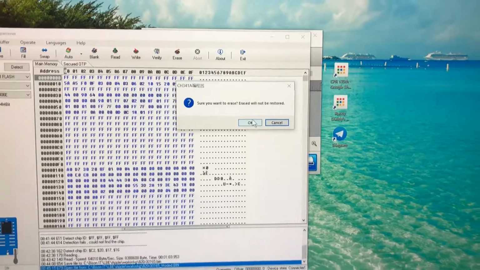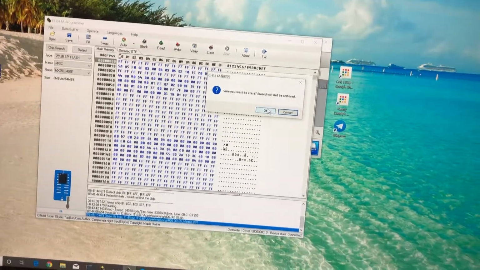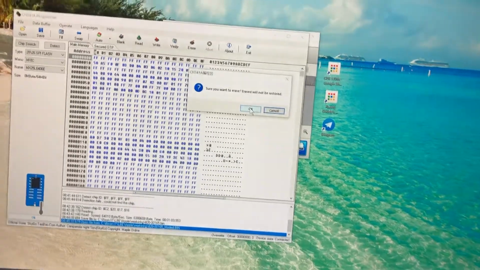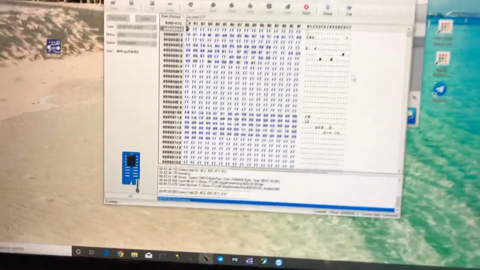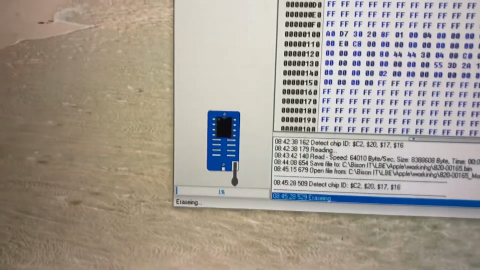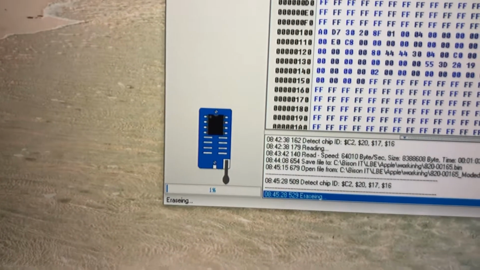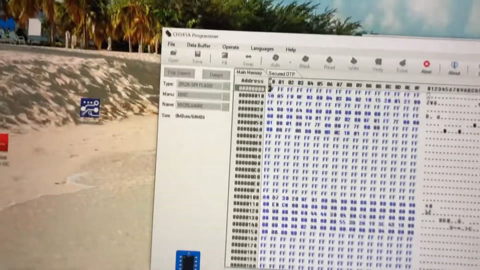And it's funny, you have to actually erase these chips to write these chips, because when you write, they don't change anything that doesn't need change. So I just hit auto, and it's going to go through the process of erasing, then writing, then verifying, then it's going to say okay. And in a few minutes, it will beep at me and tell me it's done.